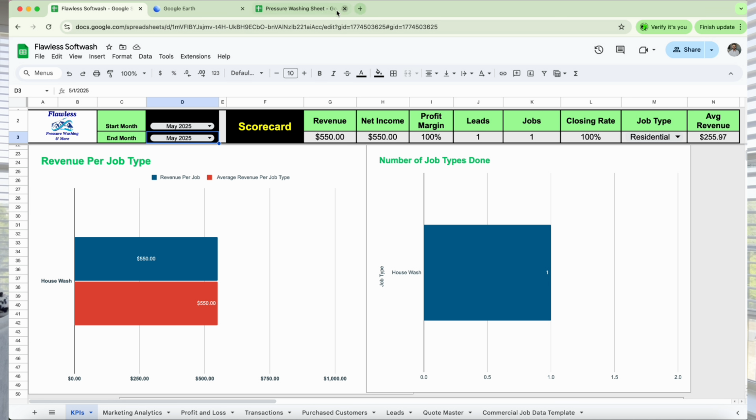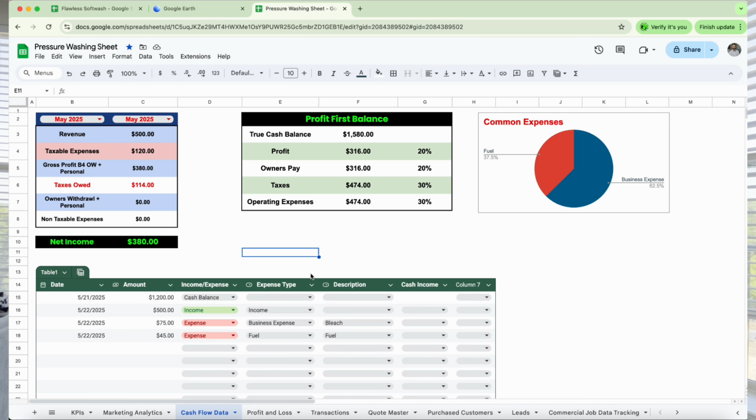Second thing I'm going to show you. So this is the cash flow data sheet, okay? This is with the Google Sheet. This is what makes it really, really convenient to know your finances. Finances is literally the bloodline, the oxygen of the business. If you don't have oxygen in your life, you're dead. If you don't have finances nailed down in your business, you're dead. This is something I created to make it really easy for me to understand the money of what I have and what I don't have and what I owe, okay?